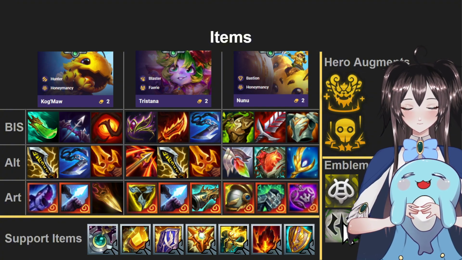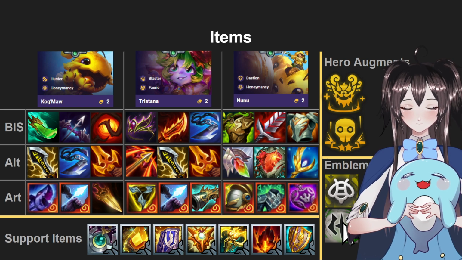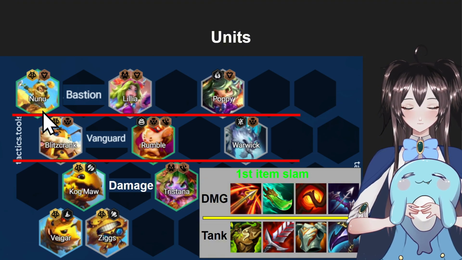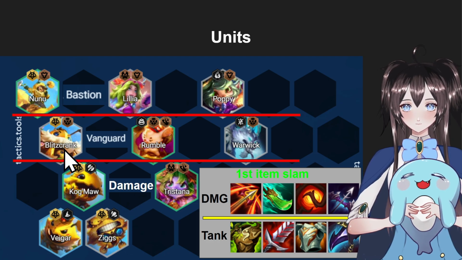For Arcana spat, it is going to be kind of difficult because you have to change your comp a little bit, but this is actually really powerful for this comp as well. I know this slide looks kind of messy, but let me explain. For at least the early game units, you can choose between all these Honeymancies, so you generally play 3 Honeymancy on the board if you can. So it'll be either Nunu, Blitzcrank, Kogmaw, Ziggs, and Veigar, because they all give the Honeymancy synergy.